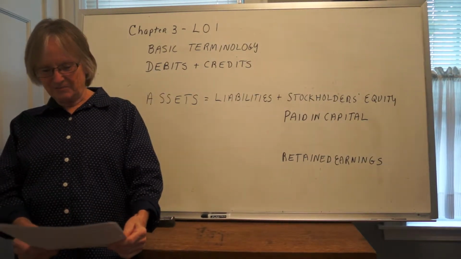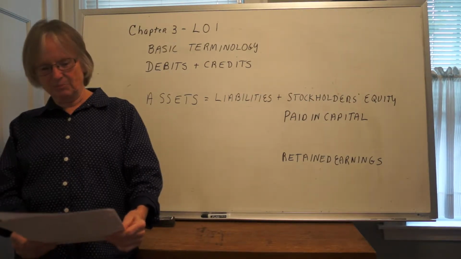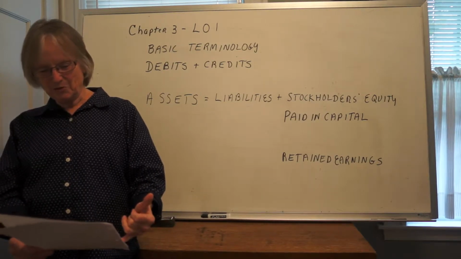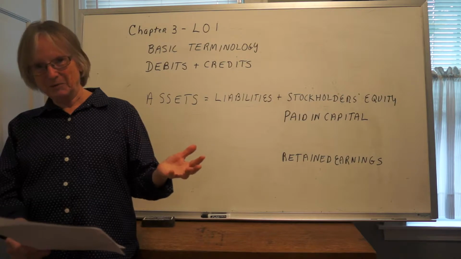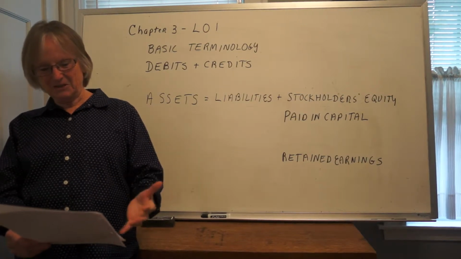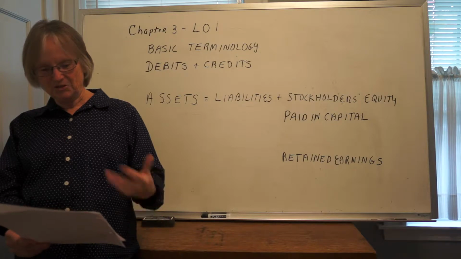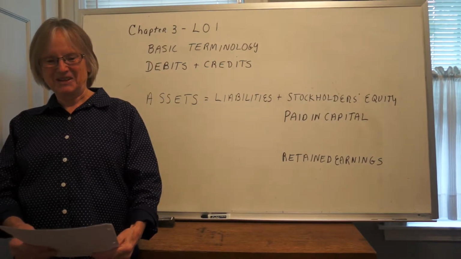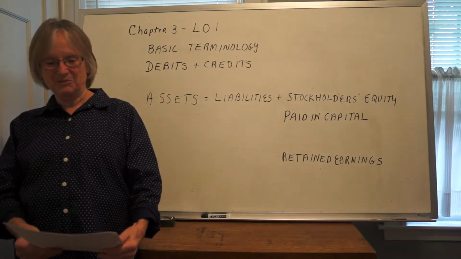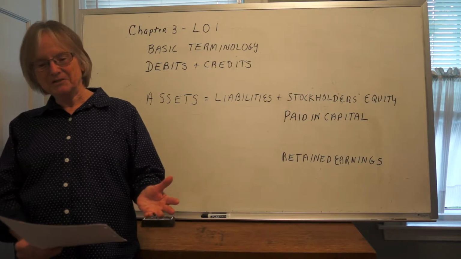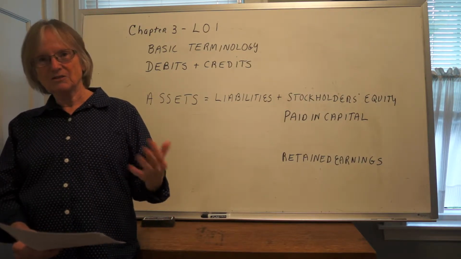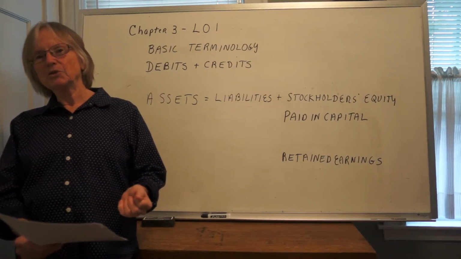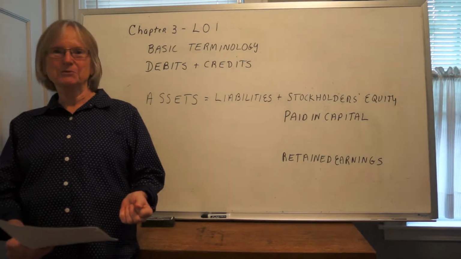Let's see. Journal, I hope you know it's the book of original entry. Transactions are entered in chronological order. We post from there to the ledgers, do the trial balance. Then at the end of each period we do our adjusting entries, do the adjusted trial balance. I hope this all sounds very familiar to you. And then we prepare all our financial statements. After the financial statements are prepared, then we do the closing process, all the closing entries, and then the last step would be the post-closing trial balance. Working through some of the problems in Chapter 3 will give you a very good review of this.